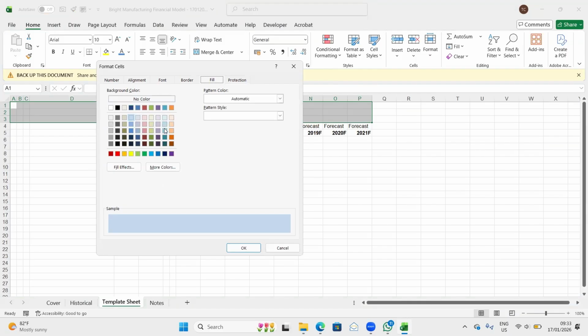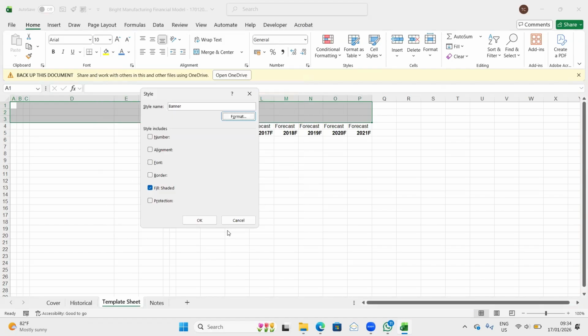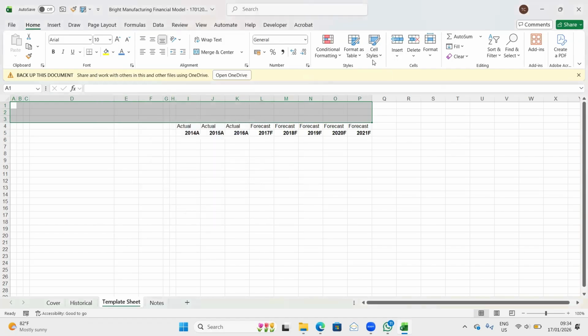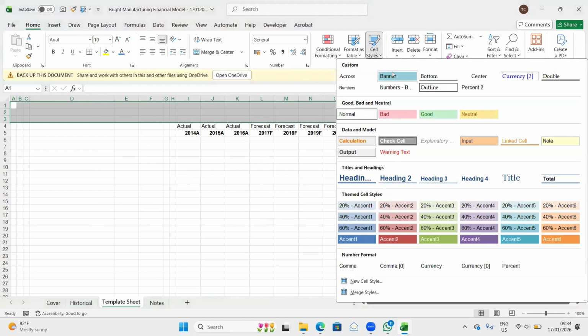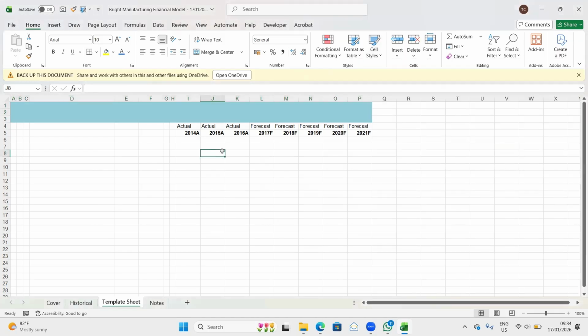Let's see what color is beautiful. Let's use this beautiful color here, right? What else? We don't need any other thing here. Yeah. So since I've designed that cell style here, I can just choose it, and we have it as the banner here, right? Can make this, Shift Control, left arrow, right arrow, sorry. Then we can make this italicized, right? This is fine. So what else can we do? Look at this here now. This is the first cell, A1.